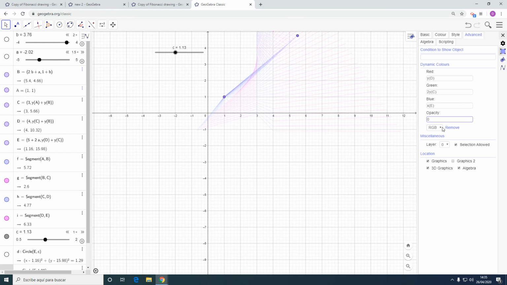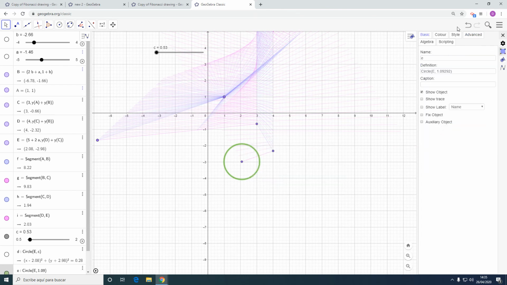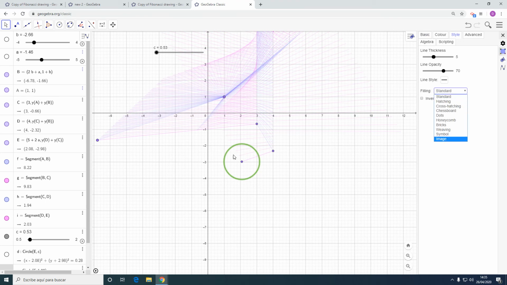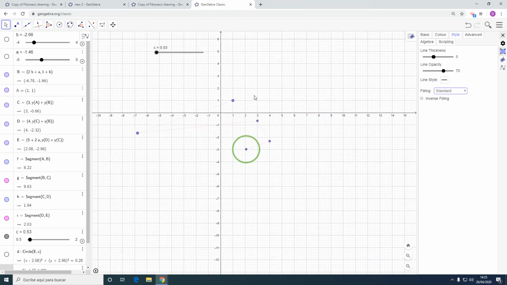But you just got to play around with that until you get something that looks good. You can change the opacity. I think you can change the opacity, not while it's animating anyway. And you could also put a picture in there. If you go to settings and you go to style, you can go to image and you can put a photograph inside that circle if you wish to, and turn C off so we don't see it.